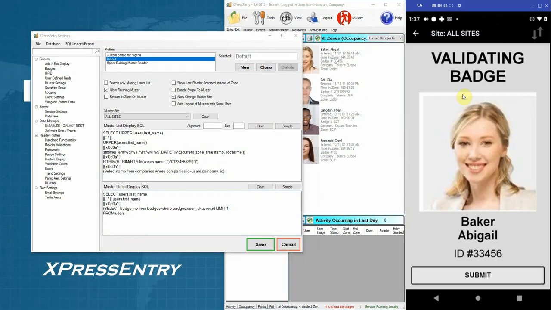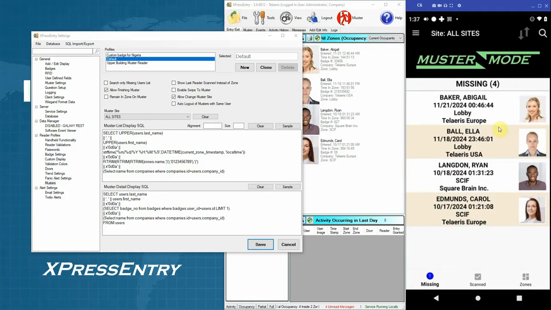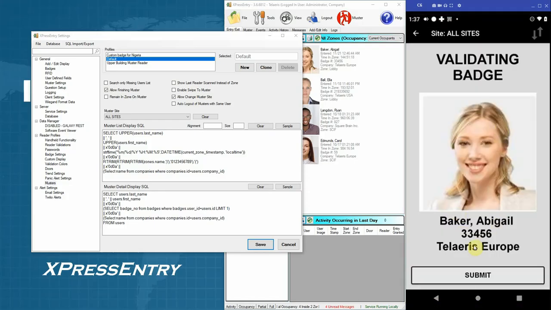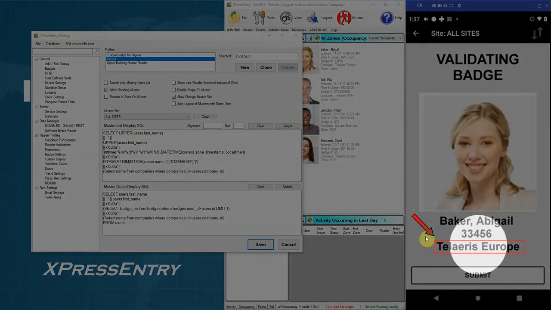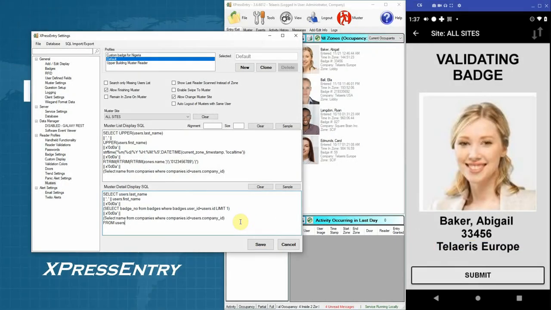So if you look on the screen, this is displaying the last name, as you can see there, Baker, and it's displaying the first name, as you can see, Abigail, and then it's displaying the ID right there, and that is pretty much it. So let's say we want to add that company to the list. So let's copy this, and just before the end of the query here, we just add that line. Let's see what happens when we do that. We're expecting to see the company name right at the end, which you see just at the end of the display here. So you can modify this display to look however you want, and it is very flexible.